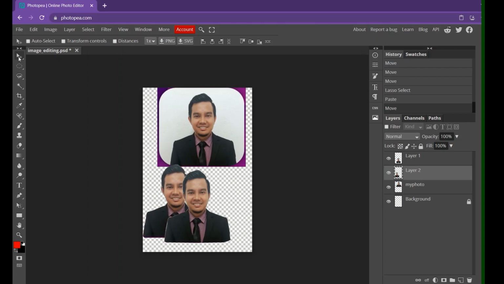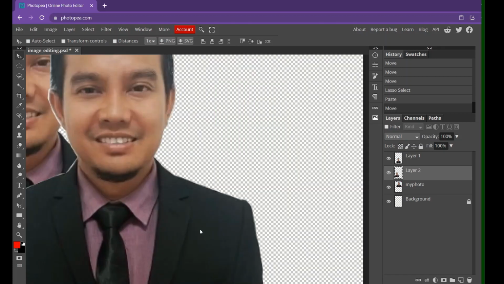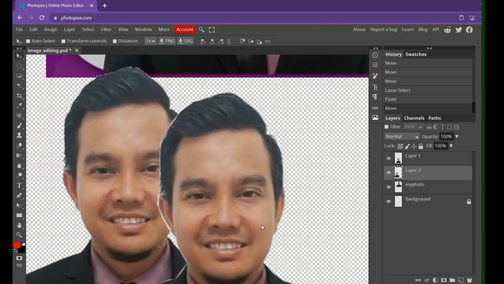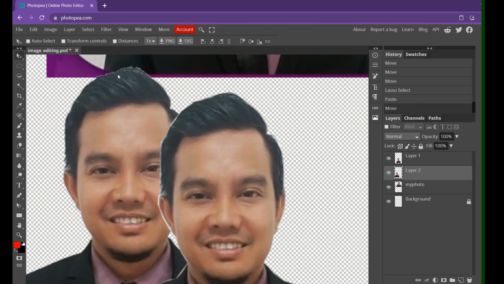This is the image created using the magnetic and polygonal. If we compare the images, if you use the magnetic, it will be a better crop compared to the polygonal, but the easier one to control is the polygonal.